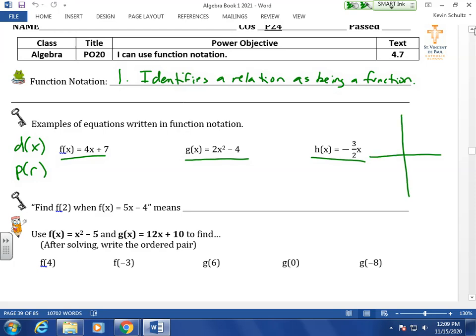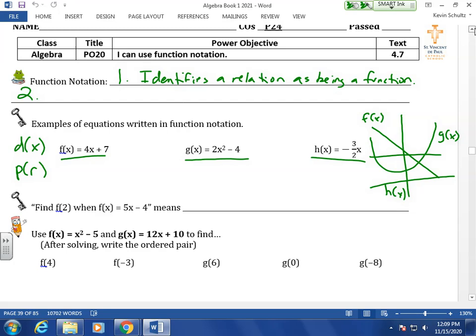These are not the actual graphs of these. I'm just going to quickly make this up. But if I graph f of x here, I could label it f of x. If g of x looked like this, which it kind of does actually, then I could label that g of x. If h of x did this thing, I could label that h of x, so that you could look at the graph, compare it with its equation, and not have to search for it, right? So it's a labeling as well as identifying that a relation is a function.